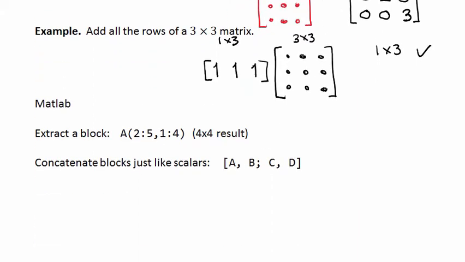Finally, let me say what all this has to do with MATLAB. So we've already seen that to extract a block from within a matrix, you use the parentheses notation and the colons to define which rows and which columns to select. Similarly, if you want to build a matrix out of blocks, well, you use the same notation that you use for scalars. You use the square brackets with commas to separate columns, semicolons to separate rows. As long as all the sizes line up internally, you'll be fine and you get the answer that you want.